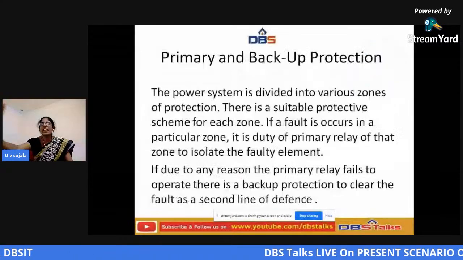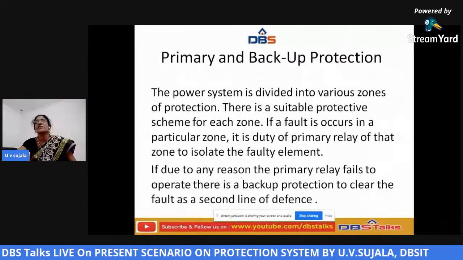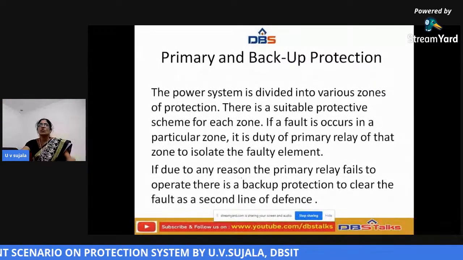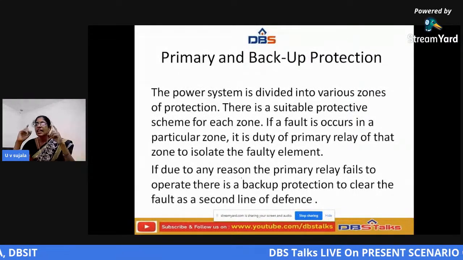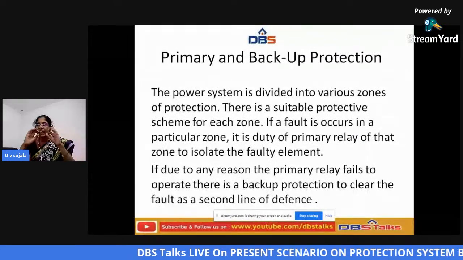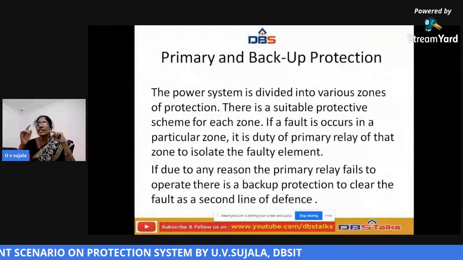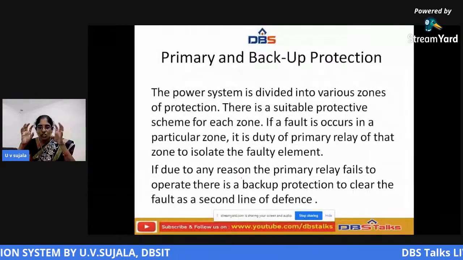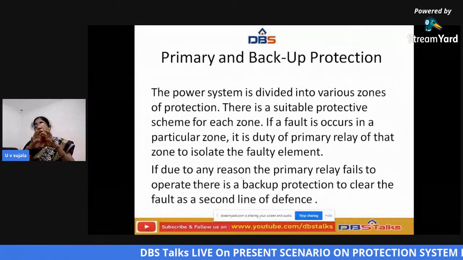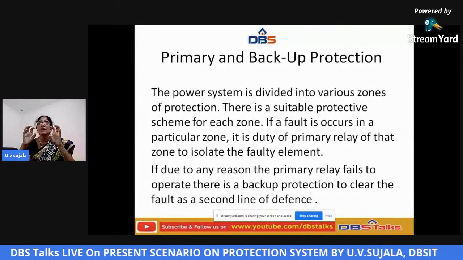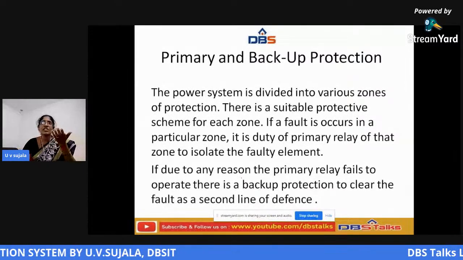So generally, a protective zone is one part of the power system. To protect a certain part, a zone is established in each power system equipment. Whenever a fault occurs in any protective zone, then only the circuit breakers within the zone will be opened and the element will be isolated without disturbing the remaining parts. That means there are different zones in the protection. So it is various zones.